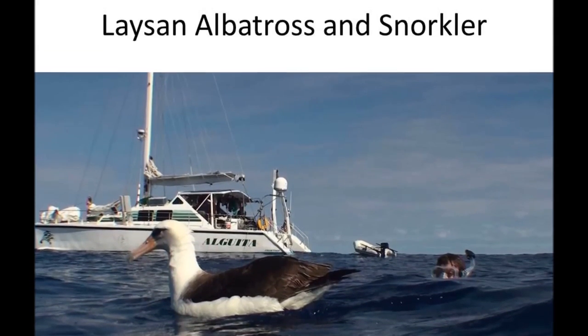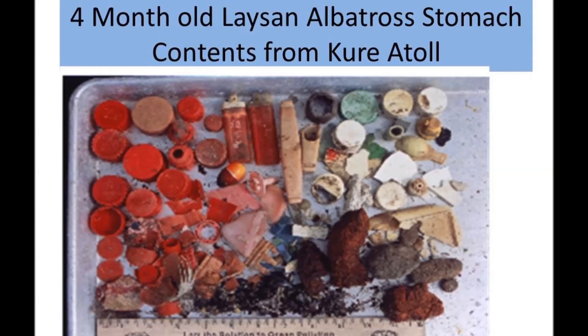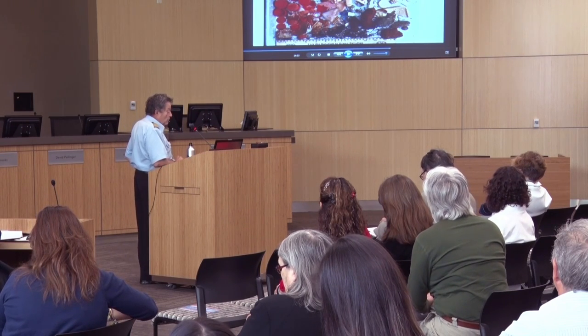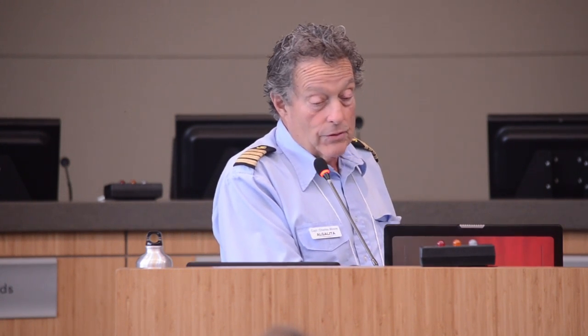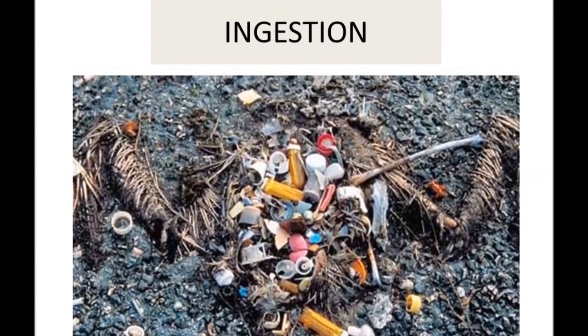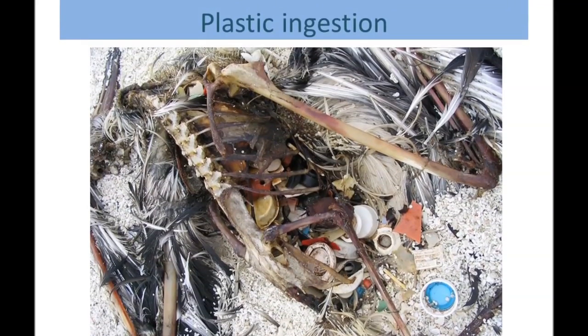Here's a Laysan albatross — the vulture of the deep, the scavenger. That is the stomach contents of a four-month-old Laysan albatross chick. Just look at the number of bottle caps — red bottle caps, because they resemble squid. This is foam plastic from insulation, fishing line, cigarette lighters. These are big birds, as big as condors, with over a six-foot wingspan, and their chicks can hold a lot of trash. You can imagine the satiation reflex kicking in. Can you imagine what this will do to this population of birds as this continues to be fed to those chicks? Hundreds of thousands of them dying with full stomachs every year. Bird after bird after bird, full of trash.